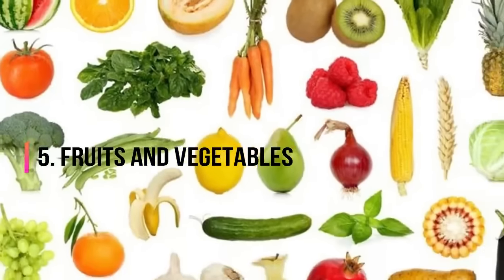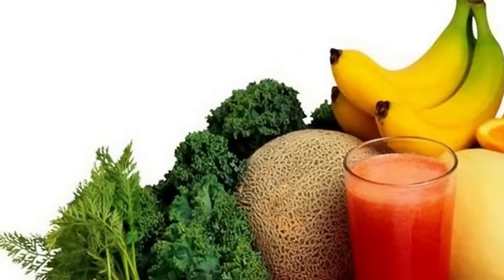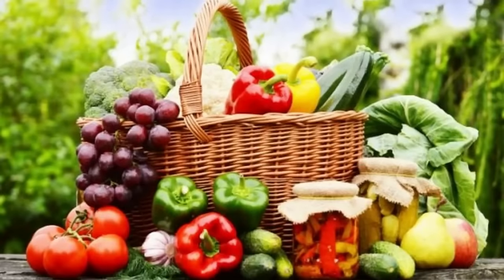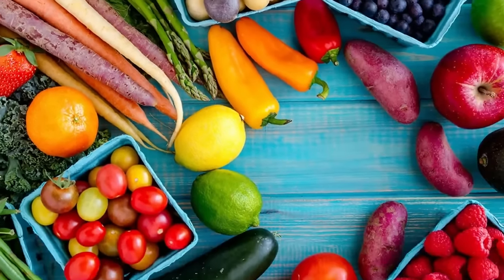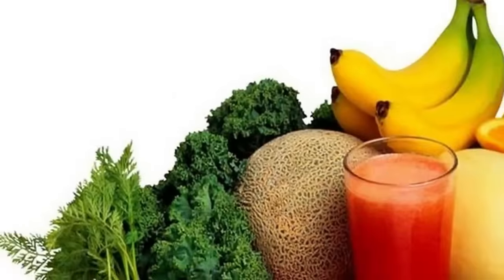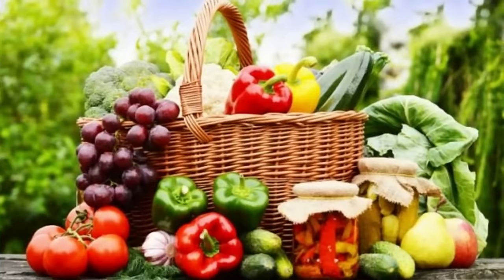5. Fruits and Vegetables. Not only are fruits and vegetables good sources of fiber for people with an underactive thyroid, but they are also rich in a variety of antioxidants, vitamins, and minerals that Dr. Axe says are necessary for combating free radical damage and lowering inflammation. Additionally, fruits and vegetables are beneficial for supporting digestive health, brain function, heart health, hormone balance and a healthy weight. While most varieties are okay, cruciferous vegetables and certain fruits like peaches, pears, and strawberries should be consumed in moderation.